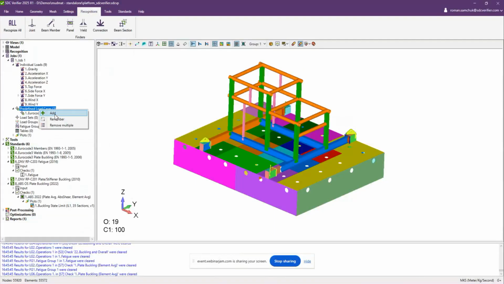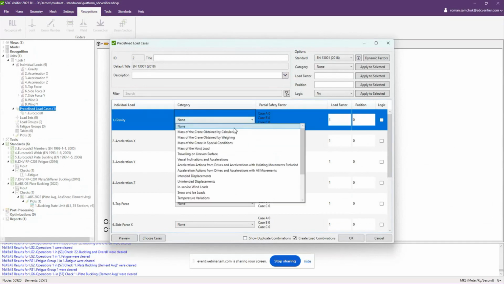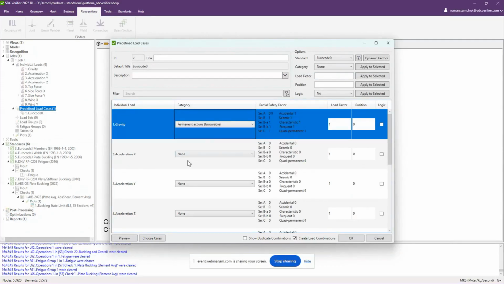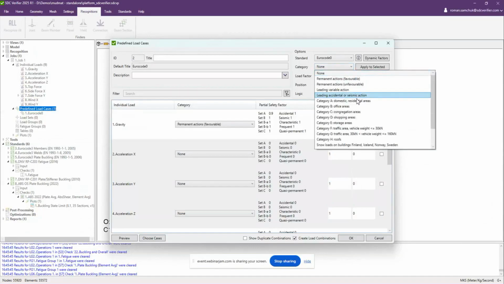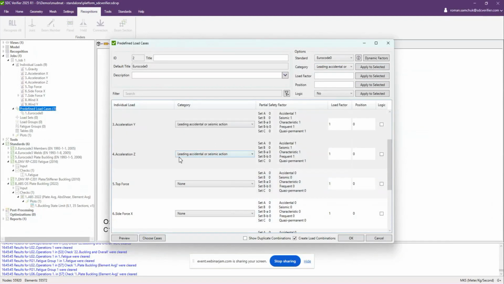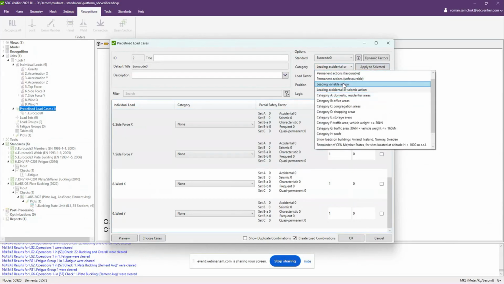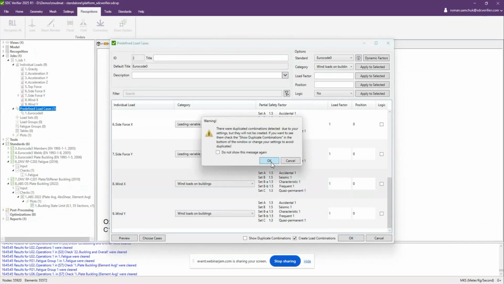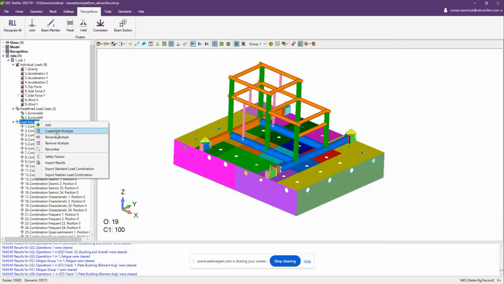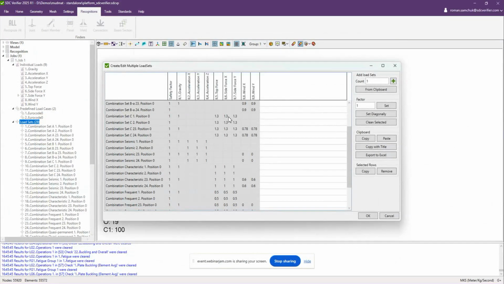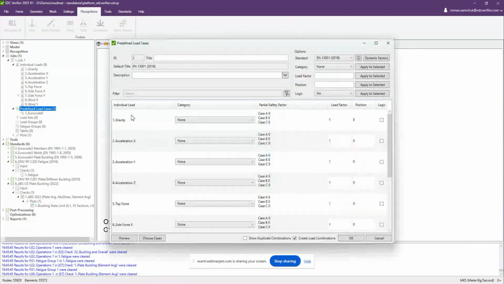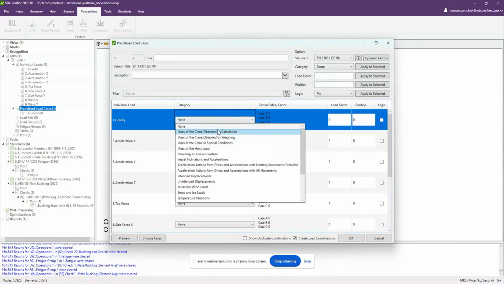So how it works, you just go to the setup window, right? You have some list of loadings, you set up some category, but of course you need to choose the standard first. So you say, okay, this is a permanent action, acceleration is my leading accidental action, and then we have some side loads. This is my variable action, and the wind load I want to set up according to Eurocode, that is wind load on buildings. Once you click OK, you get all the load cases created automatically, you see, on the left-hand side. And if you edit that, you see all the factors are accounted for by the software. So you don't have to take care much about it anymore. This is all done for you.